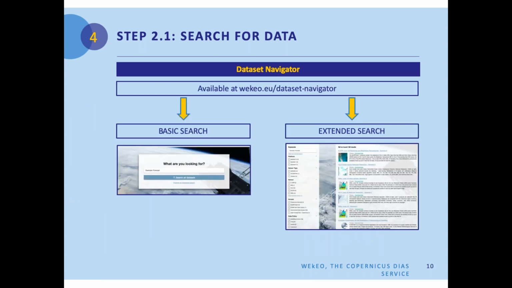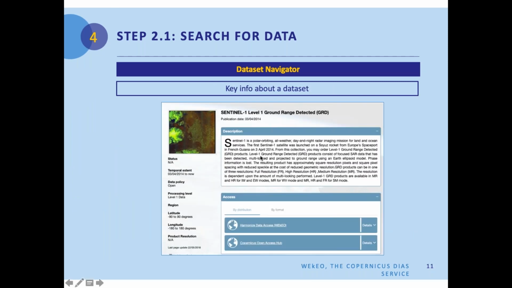Having seen the two ways that we can find data sets, let's see how we can find the key information about a data set. Usually we have a description of the data set, and then some additional information on the left side of the page. For this Sentinel-1 data set, we have the temporal extent. This is a land data set, so if we want to study before 2014, we might not find data, but we could find it easily for 2015, 16, and so on. Also, it is available for the whole world, and then we can just select a small area. I will show you later.